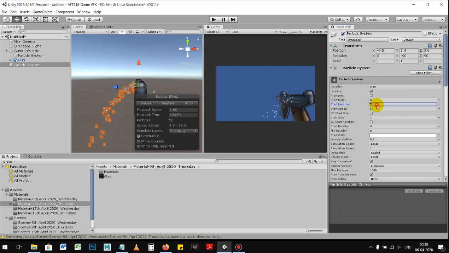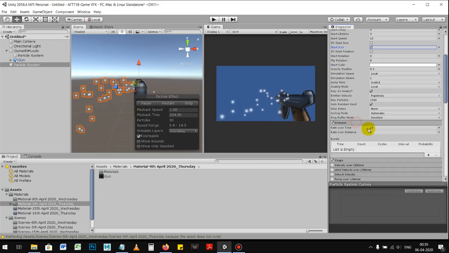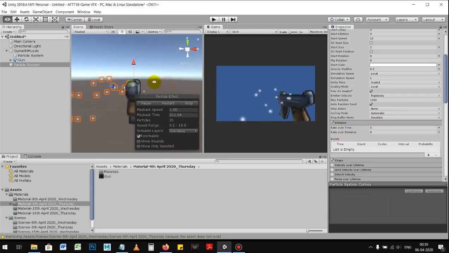In this one I want the lifetime to be less, you can see. Or you can keep it more also. And I want the speed to be faster, so I can keep it 10. The start size is a good size. I can keep maybe 2 here, and fewer particles, so I will go to the emission and keep it less. Maybe I want 5 or something. So that's one. No rating here.